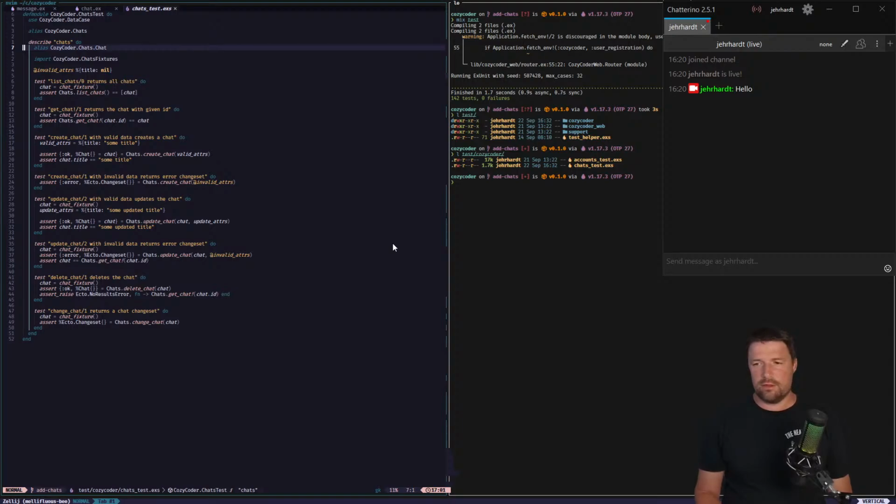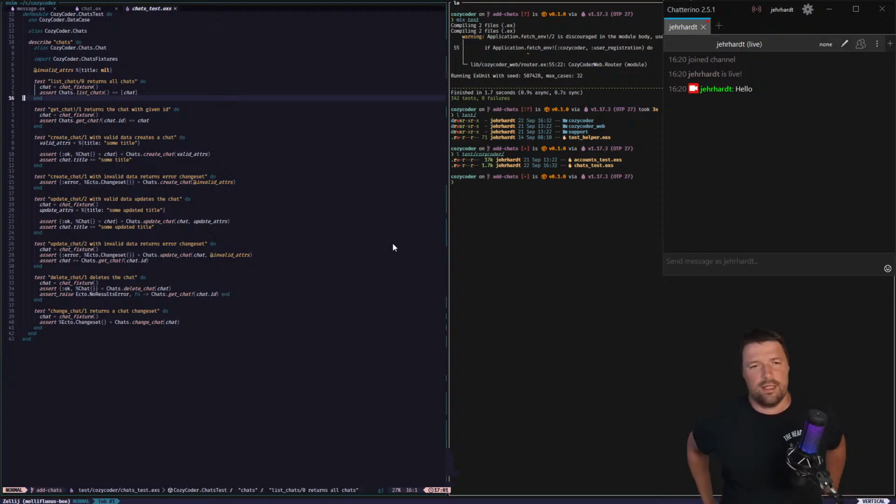Let's first think about it. How do we want to test chats? We have a list of chats, which is okay. We are not interested in any details here. So when we are having a list of chats, we just have a list of chats with titles. And all relevant information is within the chat object itself. And then when we get a single chat, that's a different kind of story.